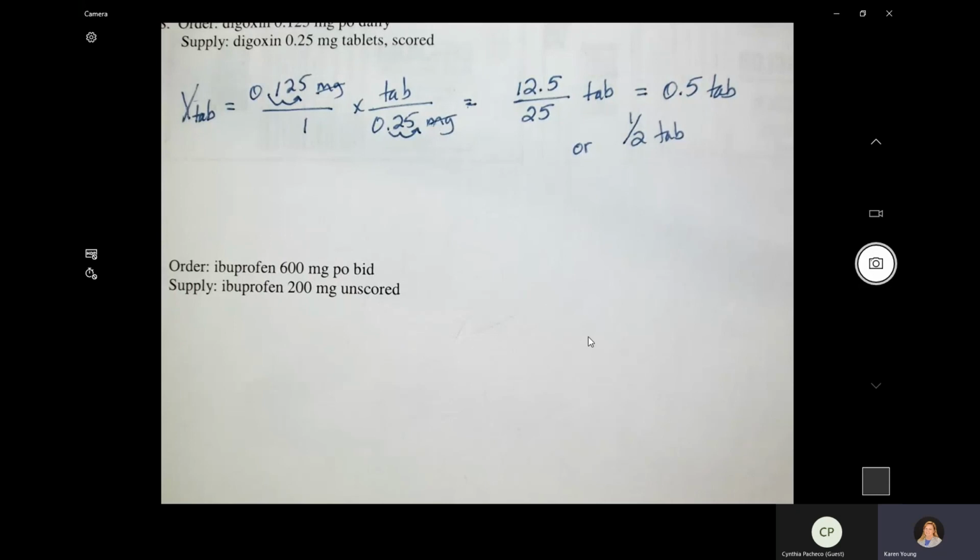But that's something you all need to think about when you're learning to calculate these dosages. You've got to know how to do them in your head. That's my soapbox, being able to do the math in your head correctly. I don't have to, because, I mean, I can, but I teach it.